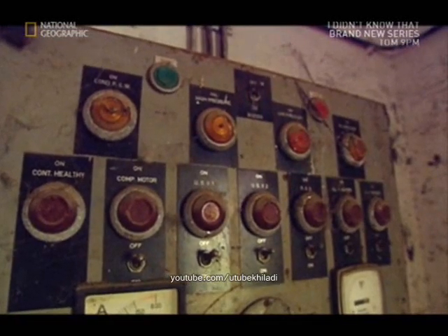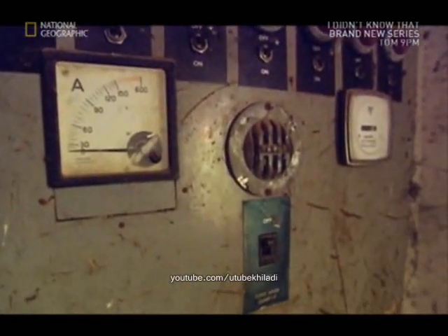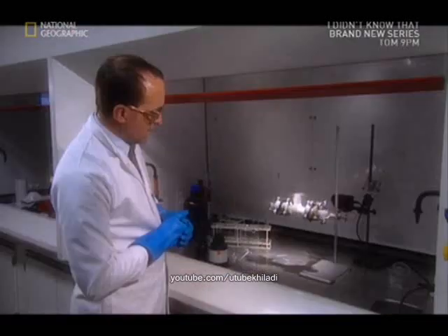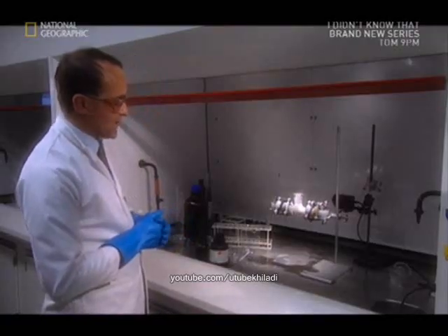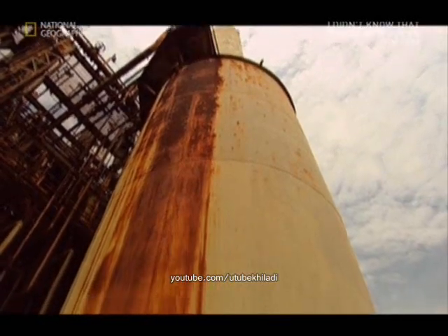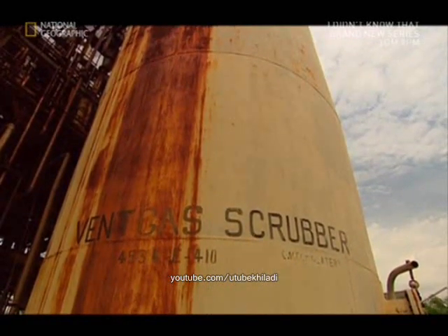Incredibly, another safety device had been bypassed, in defiance of Union Carbide's own operating instructions. The reaction was getting quite enthusiastic — bubbles forming, droplets of liquid coming out of the top of the vessel — and if this were an industrial scale vessel, we would have a significant emergency on our hands. At Bhopal, there was a machine purpose-built to deal with toxic gases, a device known as a vent gas scrubber.